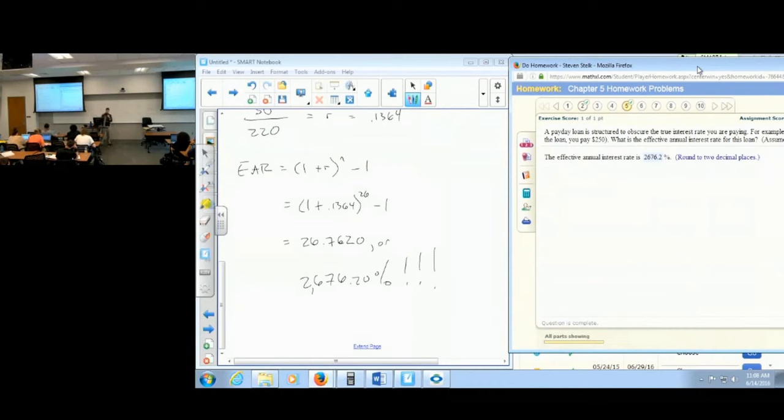Okay then, before we start looking at a couple of more complex problems in Chapter 5, what I want to do is introduce the time value keys on your calculator. What we're going to say about the time value keys applies if you're using the BA II Plus, which is amazing once you get used to it. If you guys are anything like me, you'll go through 2 or 3 of them because you smash them to bits while you're studying for the test. But once you get used to them, they're fantastic. But what we're going to say applies equally to those, or if you're using the calculator within MyFinanceLab as well. And they both work the same way.